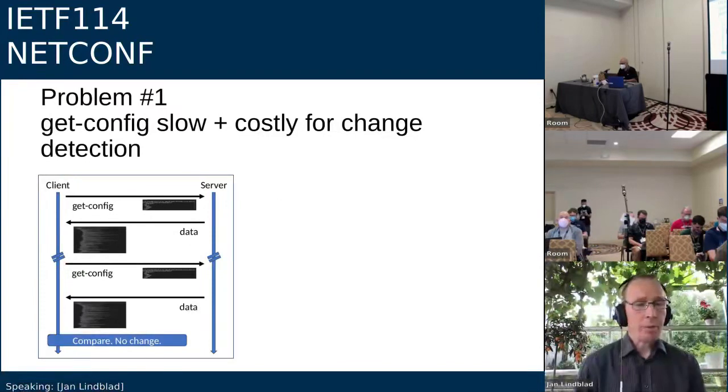One of the problems we're trying to solve is that when the client is getting the configuration from the server, sometimes it wants the full configuration, but sometimes it only wants to know if things have changed or not. It would be convenient not to have to get the config again and try to compare whether it is the same now or has changed somewhere. That could be done with this transaction ID. Next slide.